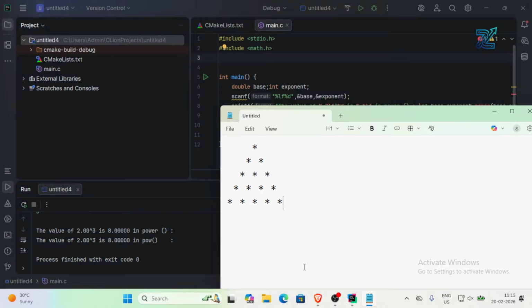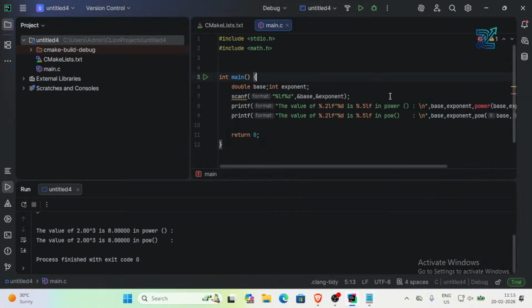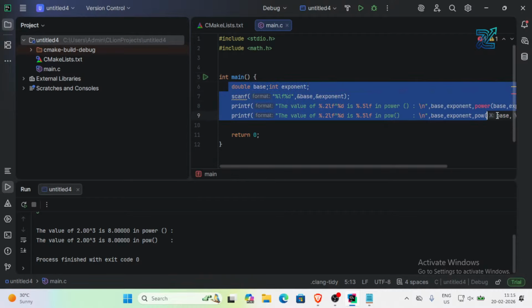So this is a pyramid structure. We are going to print this pyramid structure in this program using a function, so we are going to create a function to print that.